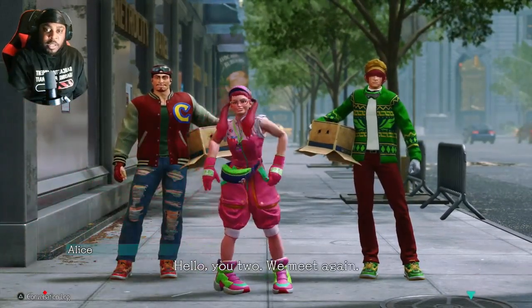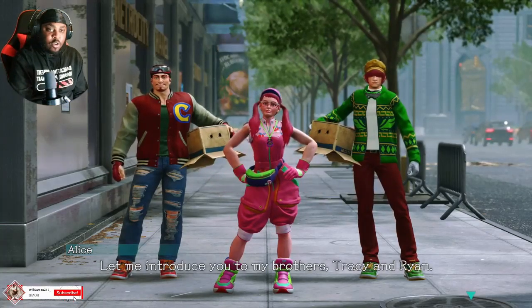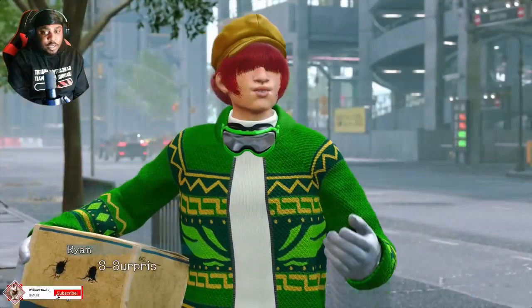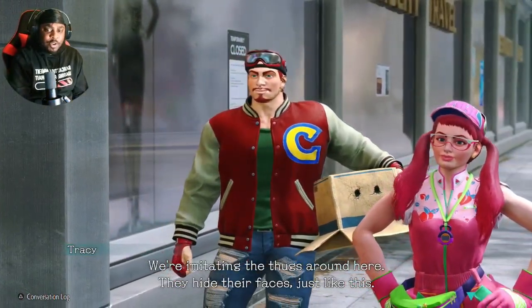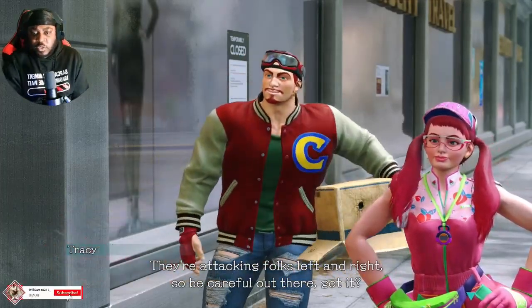Hello, you two. We meet again. Let me introduce you to my brothers, Tracy and Ryan. Hey. Luke asked us to give you a hand with your training. You know, get the whole family on board kind of deal. Surprise, these boxers guys sure are something. We're intimidating the thugs around here. They hide their faces just like this. They're attacking folks left and right, so be careful out there.